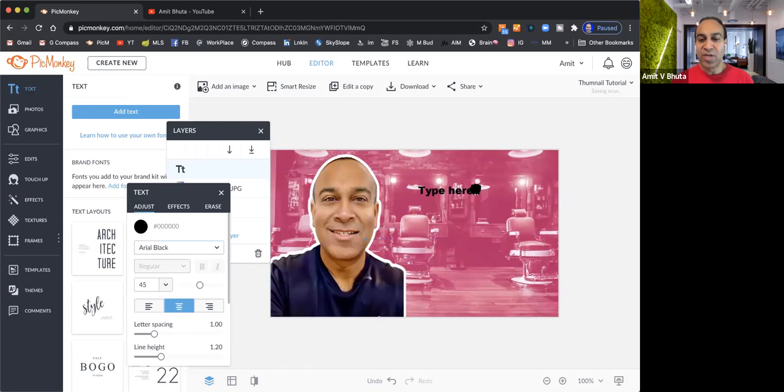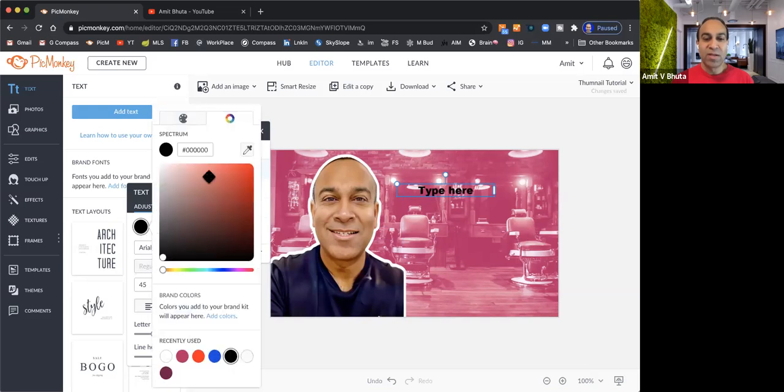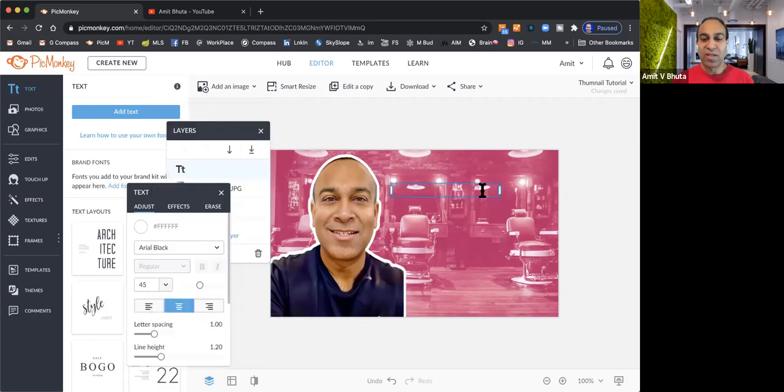So I'm going to move this. I'm going to drag this a bit, and I can adjust this later. So I'm going to make the text white. So I clicked on this, and then I'm on white. I'm going to figure out what I'm going to type. Once I clicked it again, it got rid of the text, which is fine. And then I typically do all caps for the text. So I'm going to do, how do you like my haircut? And then I can put a question mark.